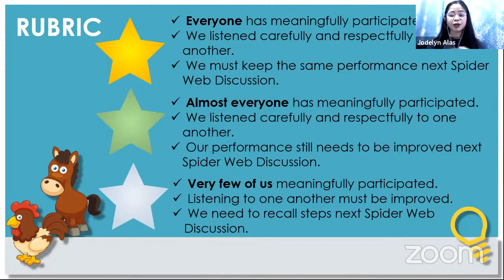Okay, and because you were able to assess yourself, I will be giving you your yellow star for our spider web discussion today. Because you were able to participate meaningfully, you listened carefully and respectfully to your classmates, and we must keep this performance in the future. As your teacher, I suggest that we still have our open thinking and open emotion toward better performance in our next spider web discussion. So thank you so much for your self-rating. We will be striving more to have a stronger and better spider web discussion and knowledge web in our next spider web activity. Thank you so much, children.